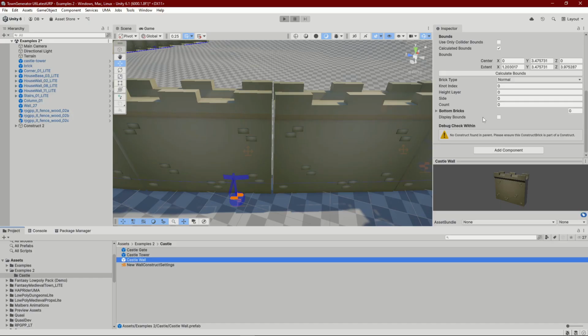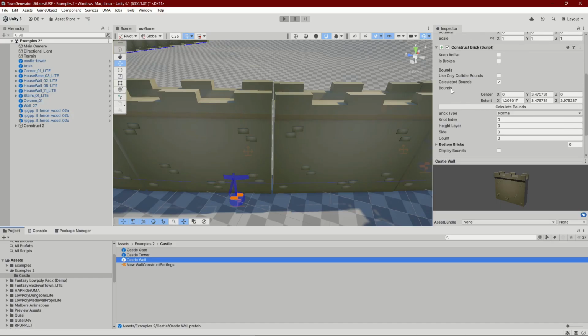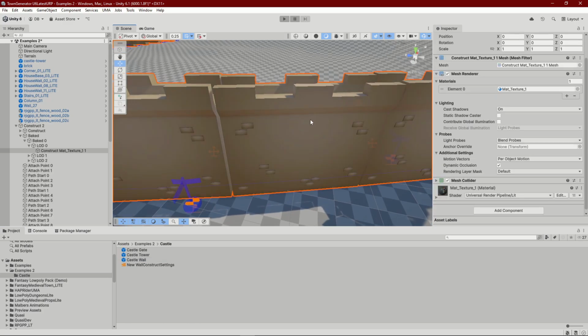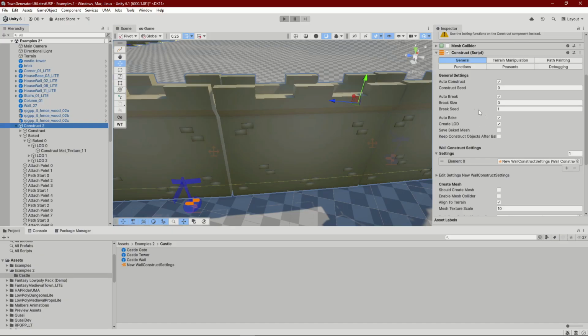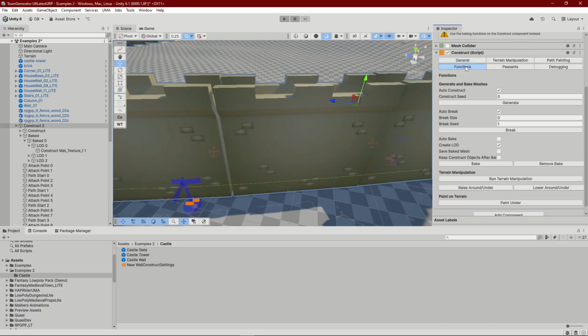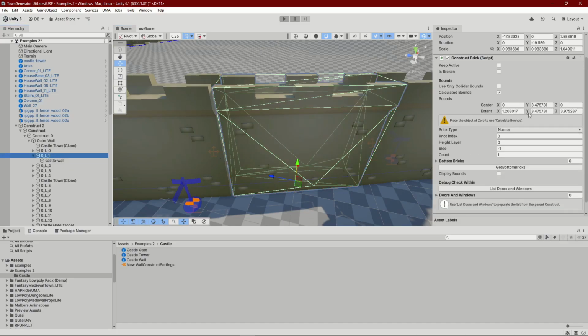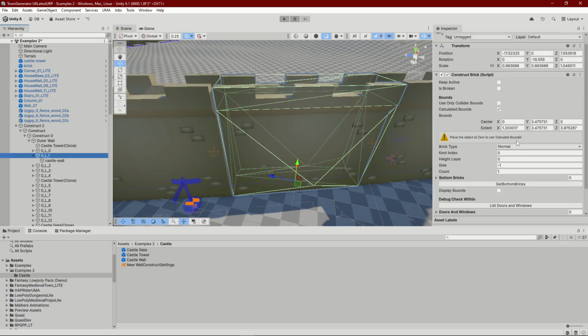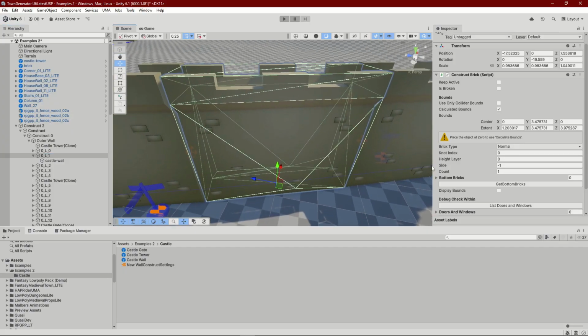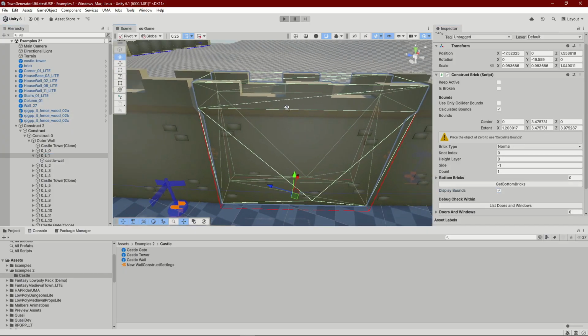So that's the wall. So we've got a calculated bounds on the wall. Let me select this one. Okay, it's been baked. Let's just switch off the baking. So if you select one of these, there's our bounds on that wall. Let's have it displayed.